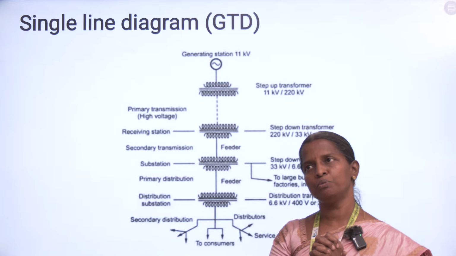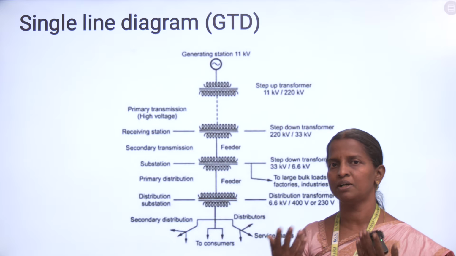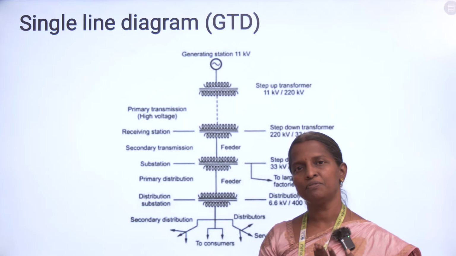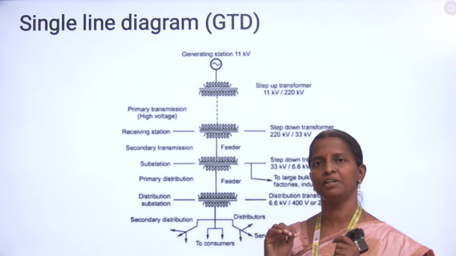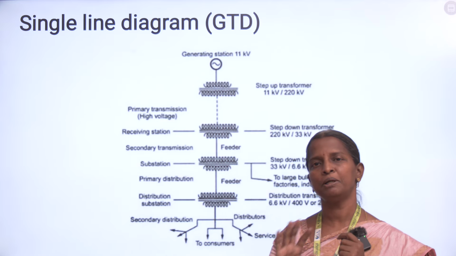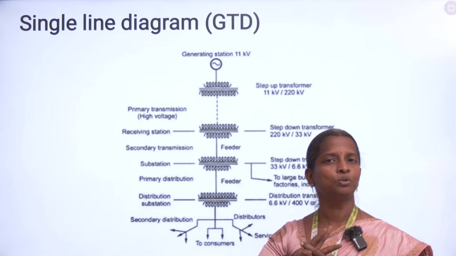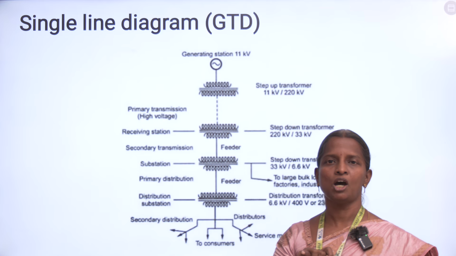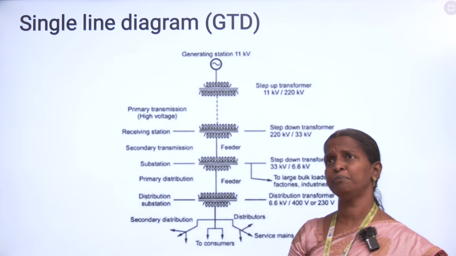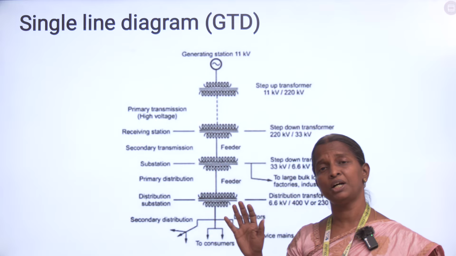So to avoid the leakage fluxes, we have to form a path. How do we avoid the leakage flux? We have to provide a path which has the highest permeability, so we have to select the highest permeability material. For that only we are taking the iron core. Iron has a high epsilon R value. Actually, the permeability we have in the formula is mu equal to mu naught into mu r.